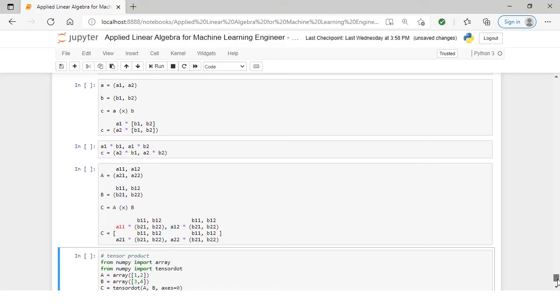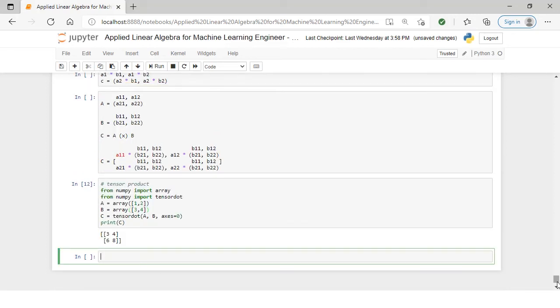Let's take a look at a tensor product for vectors. We can define it on screen, then we can unroll it. Then we can take a look at a tensor product for matrices, and then we can unroll it. The tensor product can be implemented in NumPy using the tensordot function. The function takes as arguments the two tensors to be multiplied and the axis on which the sum of the products over, called the sum reduction. To calculate the tensor product, also called the tensor dot product in NumPy, the axis must be set to 0.